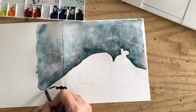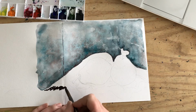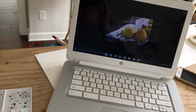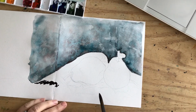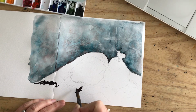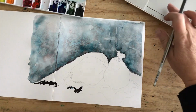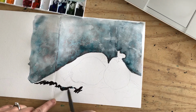It's got kind of a raggedy edge, so I'm going to try to be careful to leave some of those raggedy, stringy bits. Again, you can see my Chromebook is right here. My image is right here. I am looking at everything while I'm painting. I'm not just making this up. I am making sure that I am watching and looking at my photograph. That's the only way to successfully make this painting happen. So I'm making sure to keep that screen active.